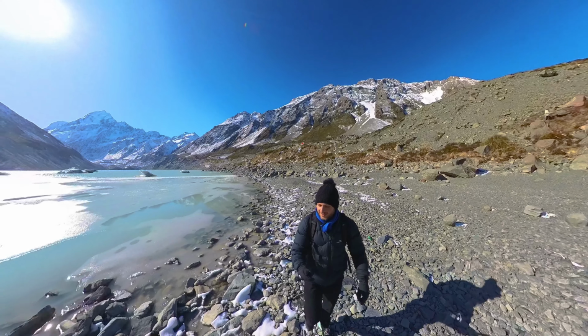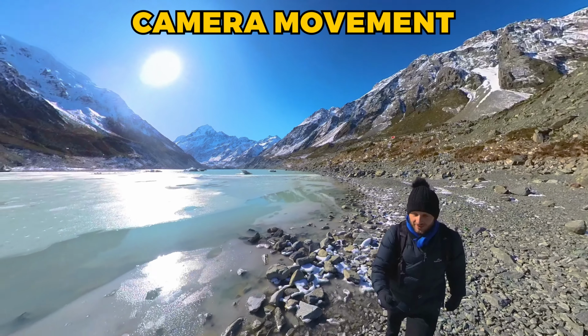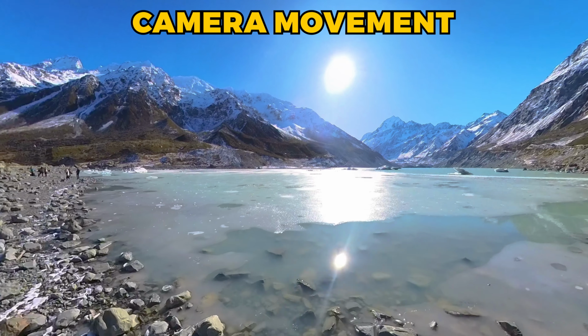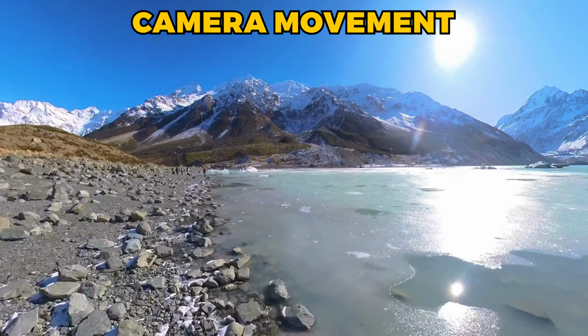My next shooting tip is to give your shots a sense of movement, with either you moving through your location or capturing things moving around you. This will make your shots far more engaging and cinematic.